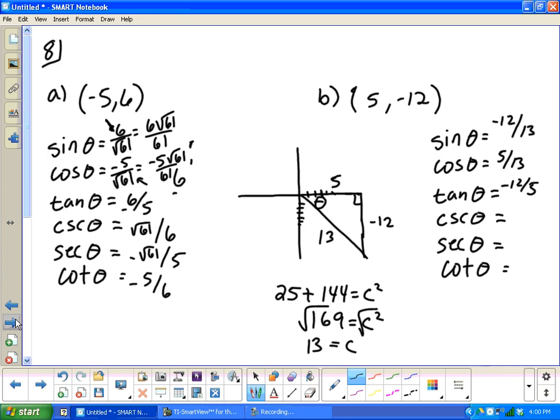And now for cosecant, cosecant is going to be the reciprocal of sine, which would just be negative 13 over 12. And then secant would be the reciprocal for cosine, which is 13 over 5. And cotangent is the reciprocal for tangent, so it would be negative 5 over 12. Okay. And let's notice here how we can really check our signs to be sure that we're correct on each one. We can use a little mnemonic here. All seniors take calculus. And so in the fourth quadrant, cosine should be positive. And if cosine is positive, secant is positive. So we got cosine and secant are both positive like they should be. And the other four are, sure enough, negative like they're supposed to be.